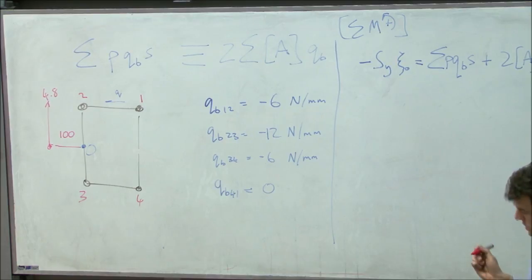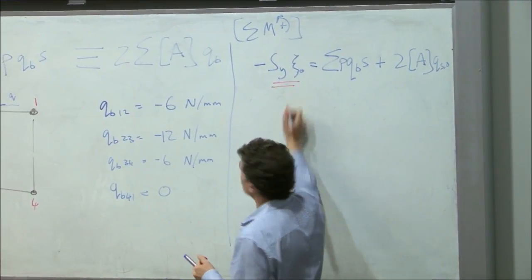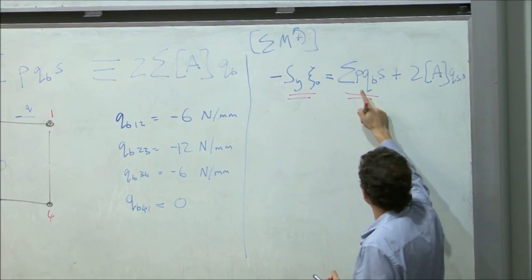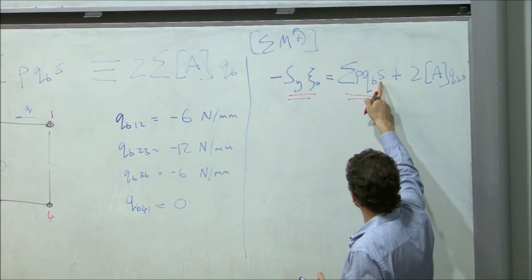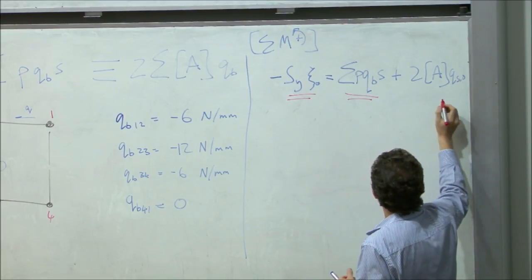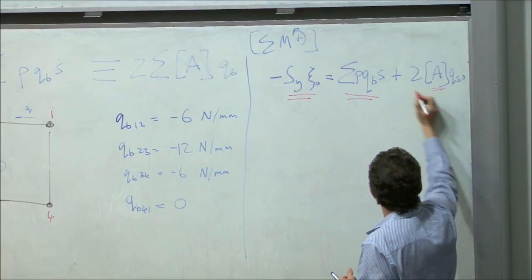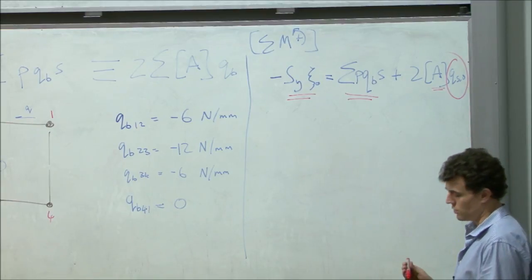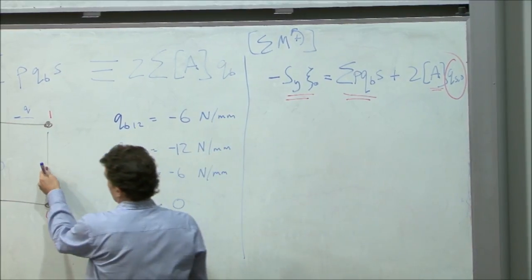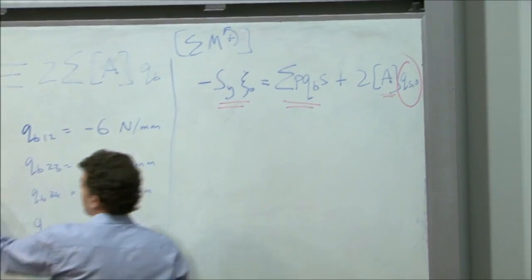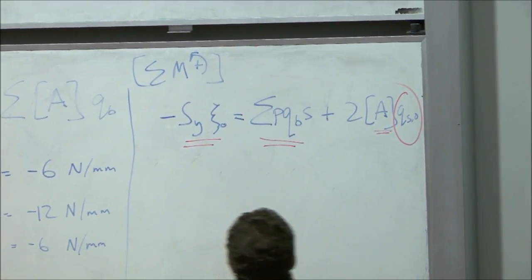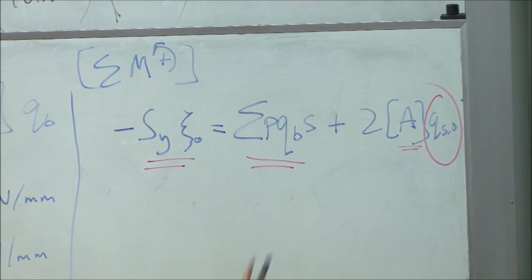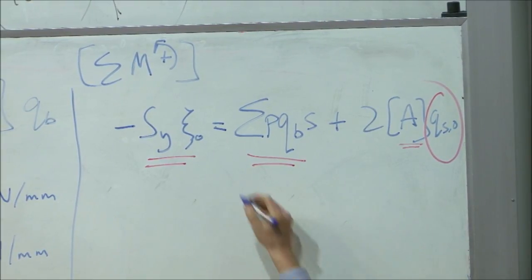Now what does the moment equation tell us? Well, we know this part. We know the externally applied moment, and we can go through the calculation to work out this part. We know all the QB terms, we know the distances, we know the moment arms. We know the enclosed area. So the big unknown that we're trying to solve for in this equation is the constant shear flow. So it's the shear flow at our starting point before we cheated and cut the panel and made it 0. So we'll bring out these terms one by one just to make our life easier.